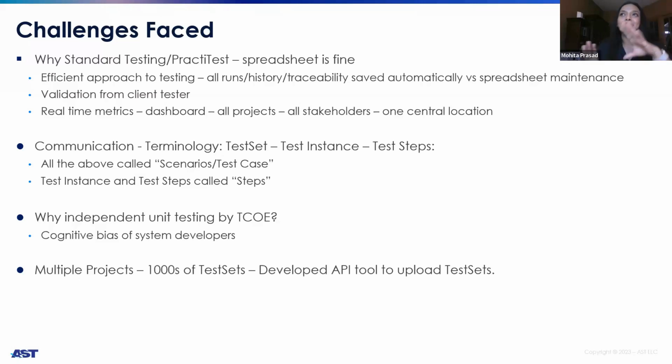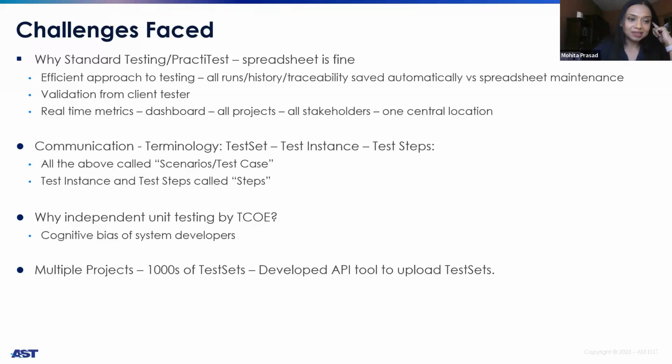And also test cases. So there's no uniformity, but when we start our process of testing methodology, the first thing that we talk about is, this is a test set, this is a test instance, and this is a test step. So this is to make sure everybody's on the same page. We try to do that, but there are always new people who come in, and then we go back to square one. So the terminology part is an ongoing thing there. It's not very difficult, but it's an iterative process of explaining the same thing multiple times.